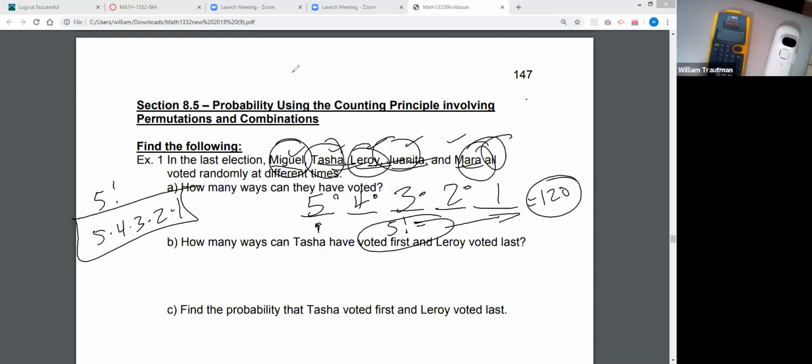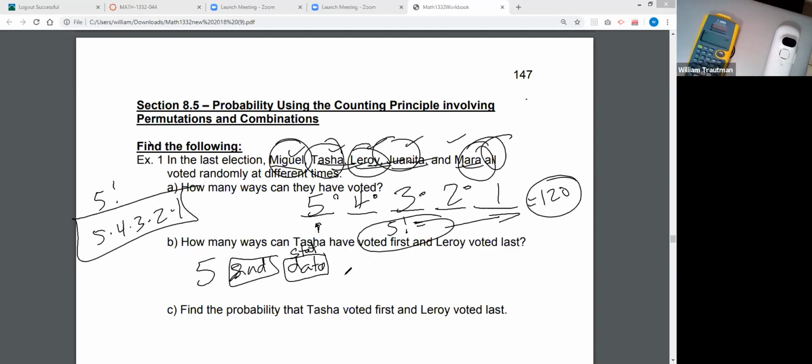So to do this on your calculator, you hit 5, and then you go to second data, which is stat. You go to the second button and hit data, which is really stat. And then number 3. Go down to number 3, and it's got the factorial on there. Hit enter, and it'll give you 120.